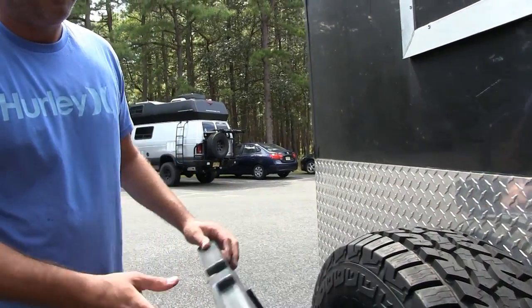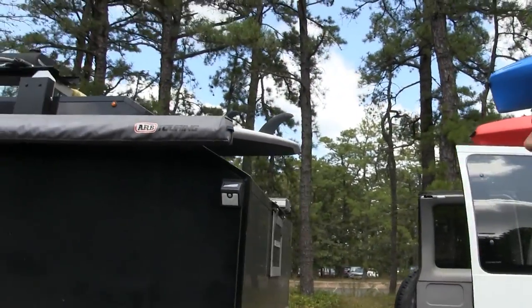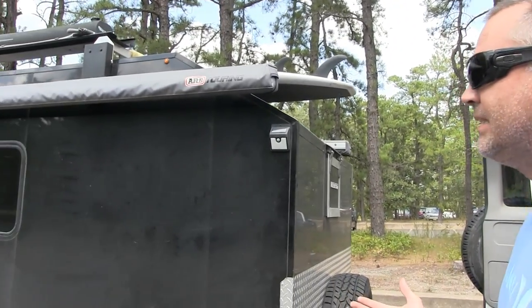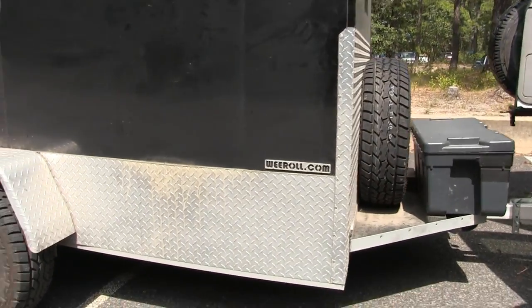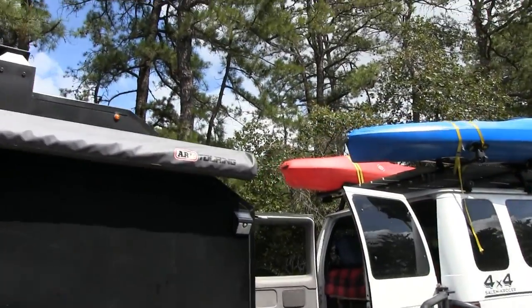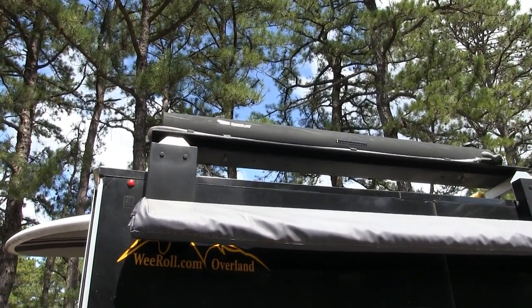WeRoll.com is a custom manufacturer that specializes in lightweight trailers. This one, like the Aluminous bumpers, is all built from aluminum — very lightweight. Originally when I took a trip three years ago I had to tow something with a Wrangler, and not too many things can tow with a Wrangler. Being aluminum and very lightweight, the Jeep was able to handle it — that's why I went with this trailer. Part of the package was the off-road rugged tires. They call this the Overland model. We added the ARB awning on the side — the 8x8 one — and custom-built brackets to drop it down a bit because it was too high to sit up top.